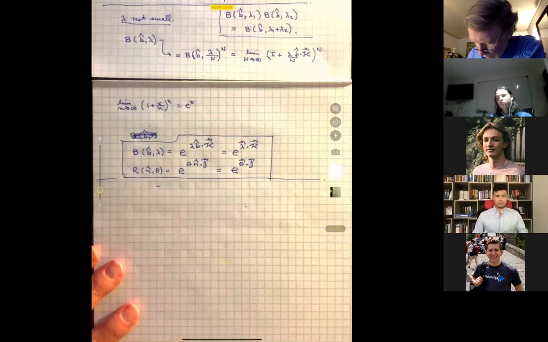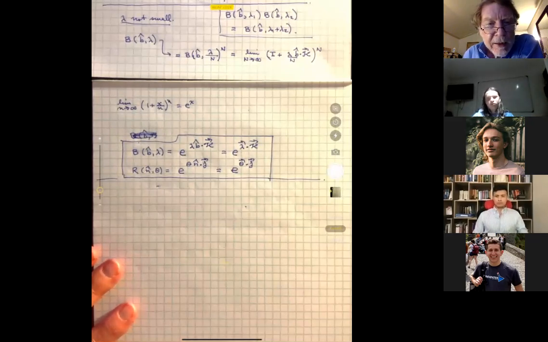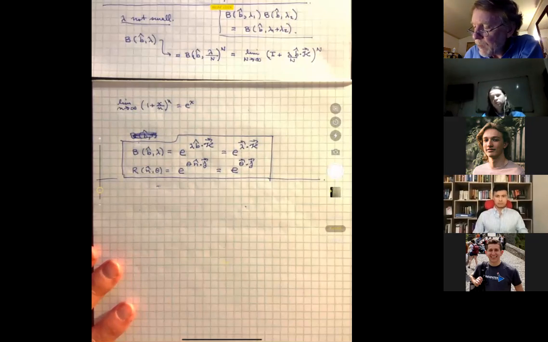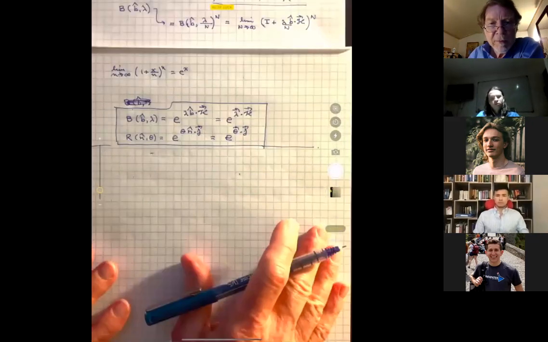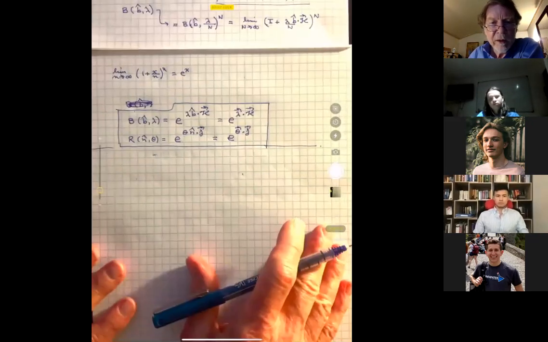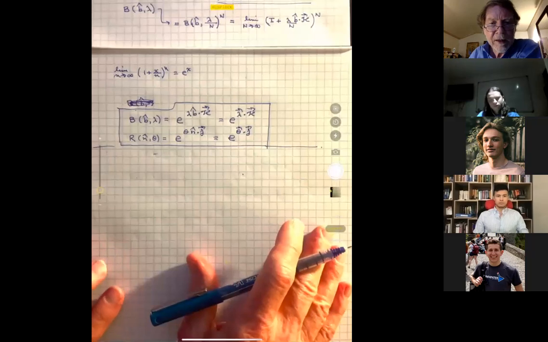Now, a few minutes ago, I explained to you how the boost was interpreted in the active sense when we were boosting the state of motion of a particle. We took a particle at rest and we boosted and got a particle in a certain state of motion. I'd like to say a few words now about boosting not particles, but rather fields. Not just boosting, but rotating, Lorentz transforming fields on space-time. We want to take a field on space-time and Lorentz transform it into a new field.